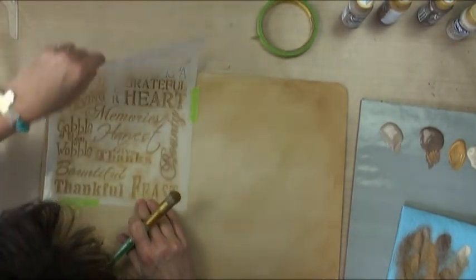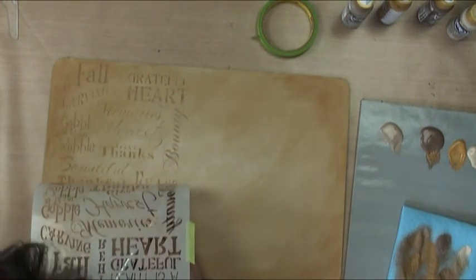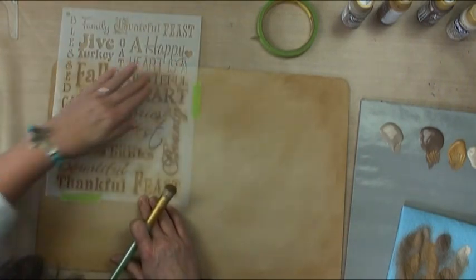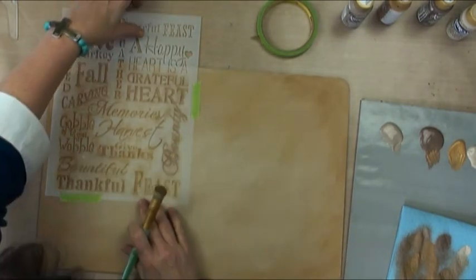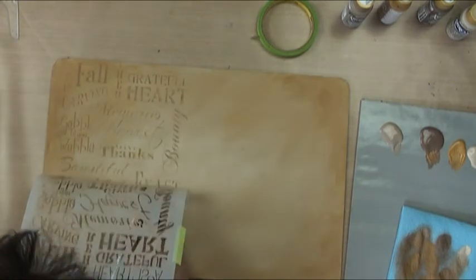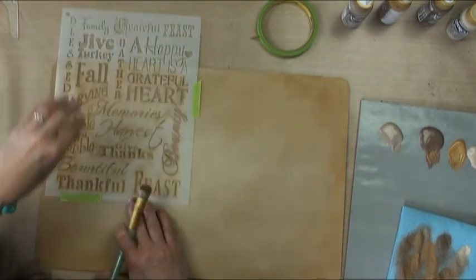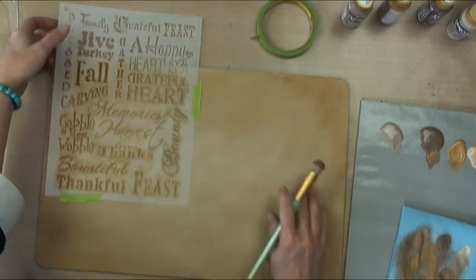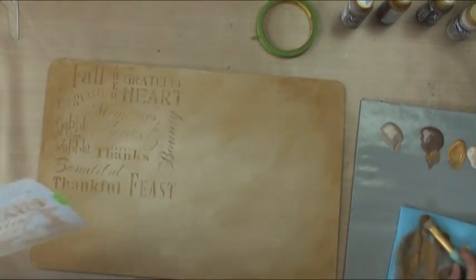Okay, so I'm gonna peek. Decide, do I like it? I think I love it. I've got something, I've got gather. See, I've got a whole word missing here. Peek again. Got Feast. Bountiful looks a little lonely down here. Okay, I feel good about that. Look at that. That's just really cool.